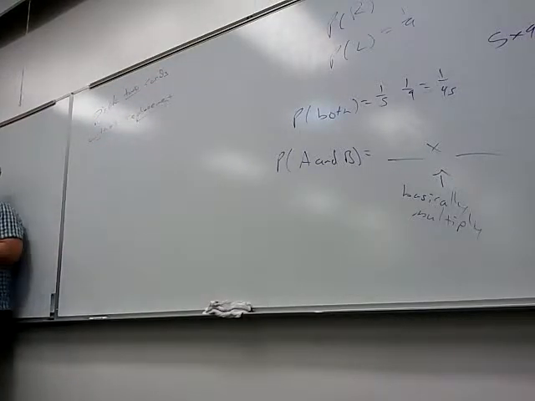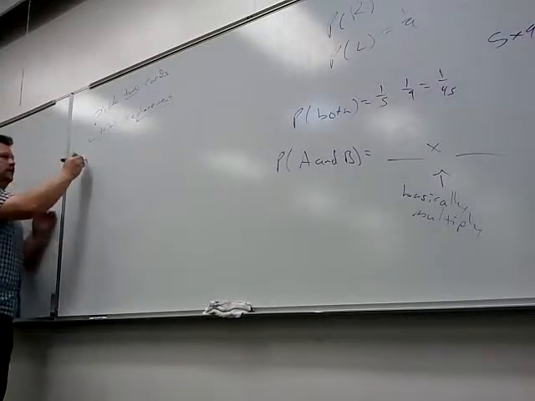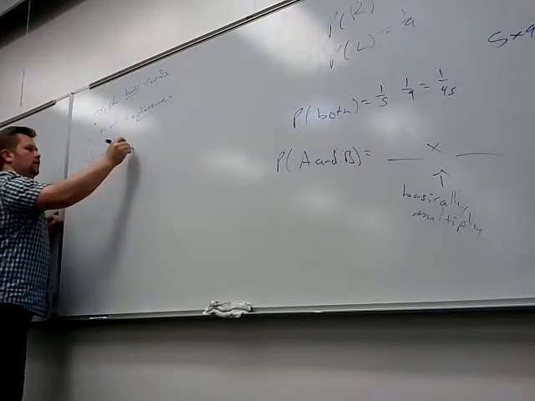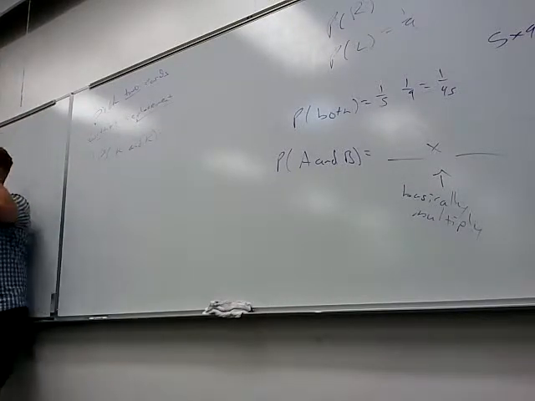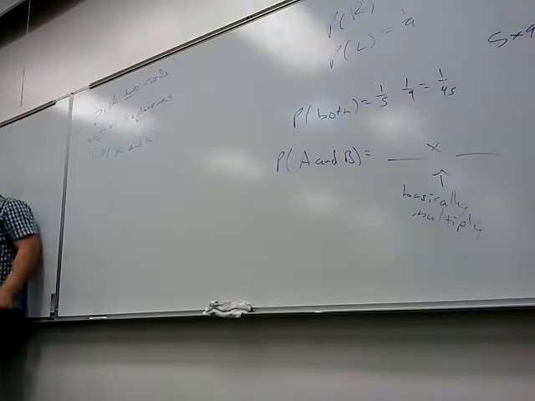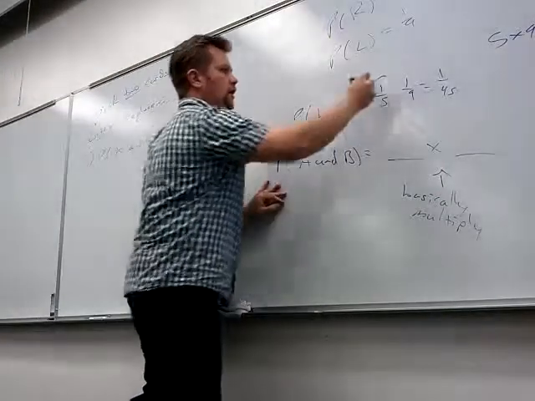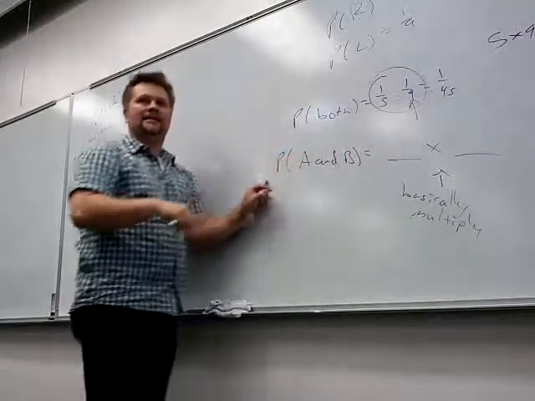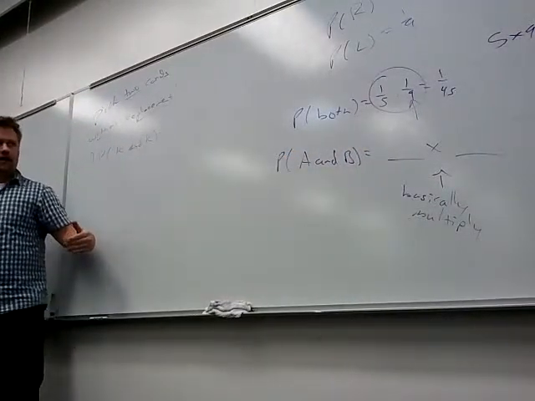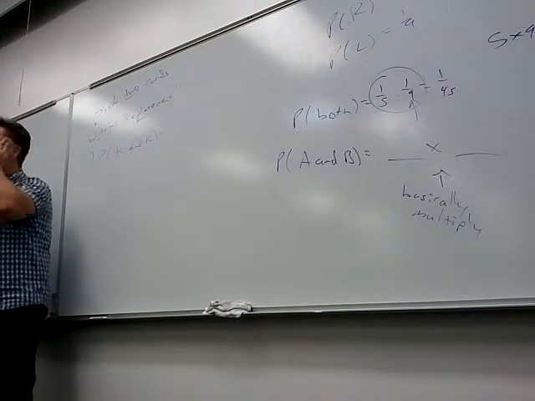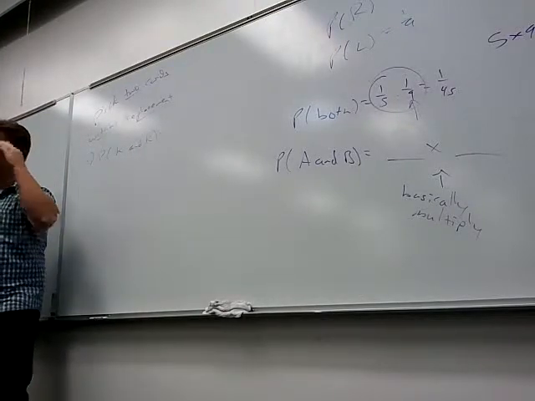If I pick 2 cards without replacing, so I pick a card and then I feed it to my little brother, or I throw it away, and then I pick another card, I want to know the probability that I get a king and then another king. It's exactly the same as what I'm doing here, except something weird is going to happen on the next step.